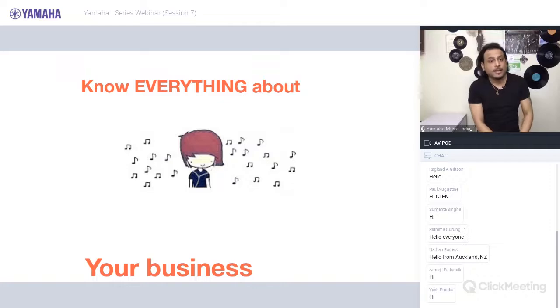If music is your business, then you need to know everything about your business. There was a time I used to... it's a very funny episode, but there are 12 keys to play scales. So I was very comfortable with C ka scale or F ka scale. I was very scared to play C sharp or F sharp, so I used to always run away from that. Playing in 12 keys was what she was asking me to do, कि आपको 12 keys में keyboard play करना आना चाहिए. So I was always running away from them.